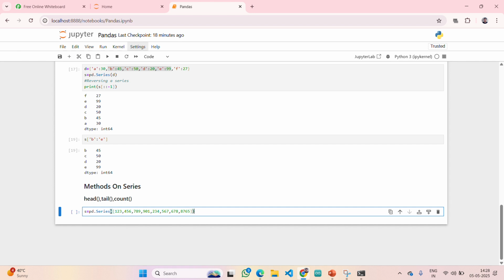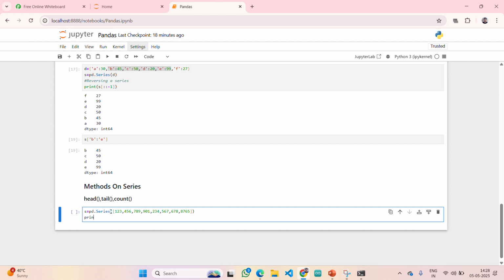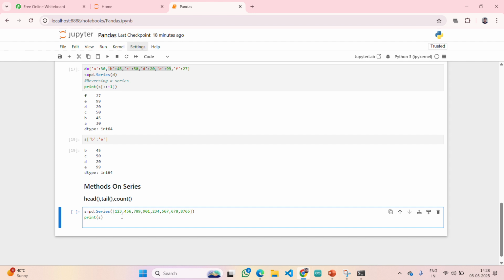Let these be some random values. So now first let me print our original thing. Let me count 1 2 3 4 5 6 7 8 9. There are 9 values. This is enough. Here itself let me print count also.